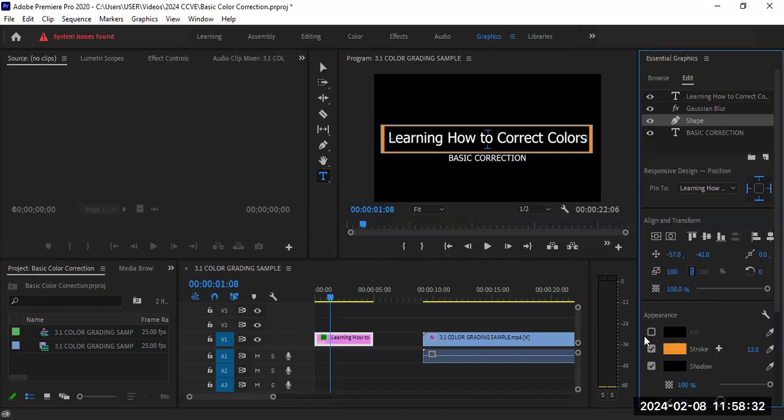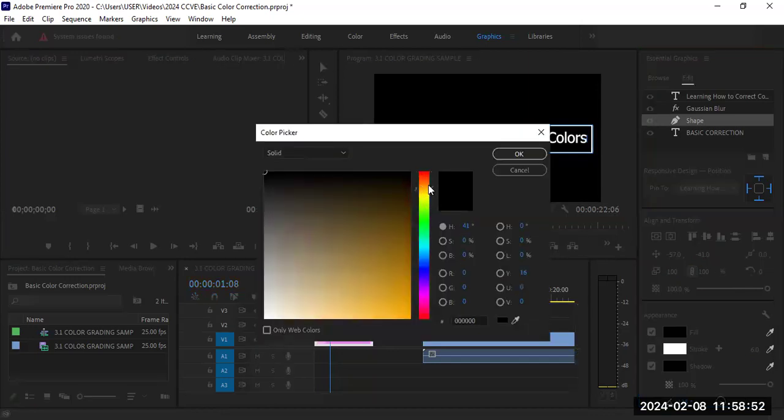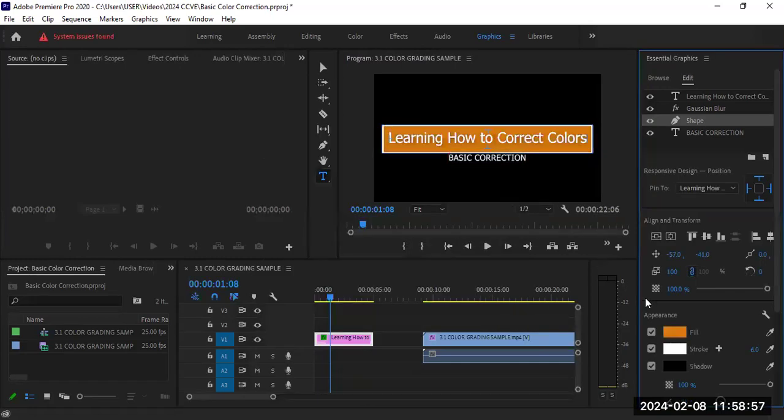Well, let's say we want to leave the borders as white. Then we'll just fill the shape instead, right? So we'll give it a fill color so that we'll be able to see it very well, right? So it's better like this. It's more creative this way, all right? So we've successfully done this part.